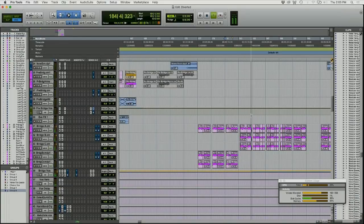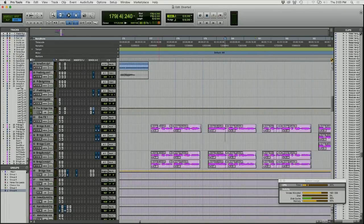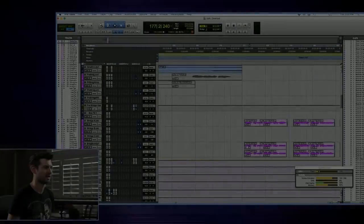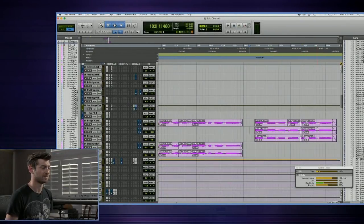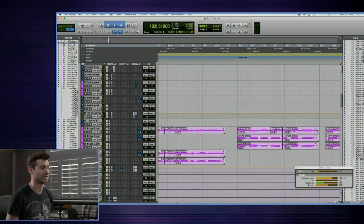So what's just happened, and the reason why there are actually separate tracks for the doubles, is that when we're in the acoustic section, the lead's dead center, and then the doubles are also panned left and right, but they're not panned nearly as hard. They're a little bit more in the middle. I have both of them about 40 on either end, and they're mixed a little bit lower as well. But that way, when we get to really the heavy part, it was easier than doing a lot of automation to just have separate channels.